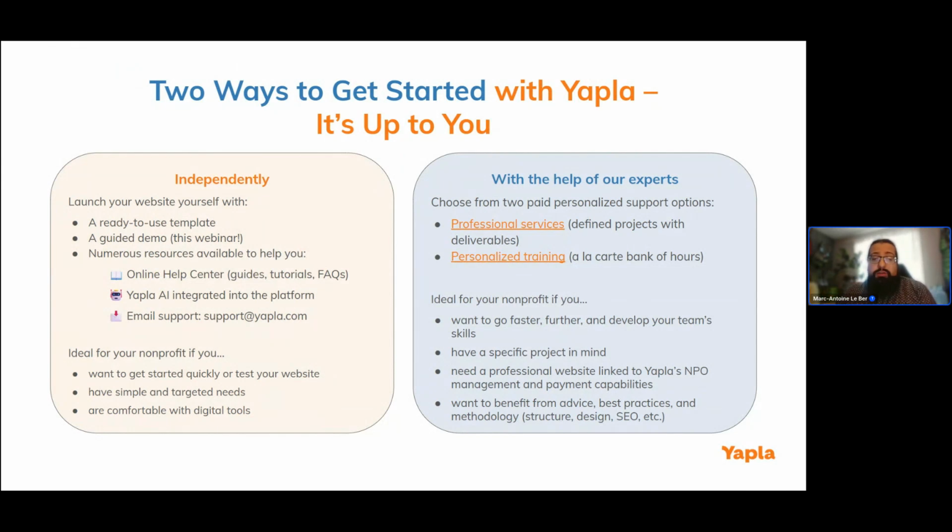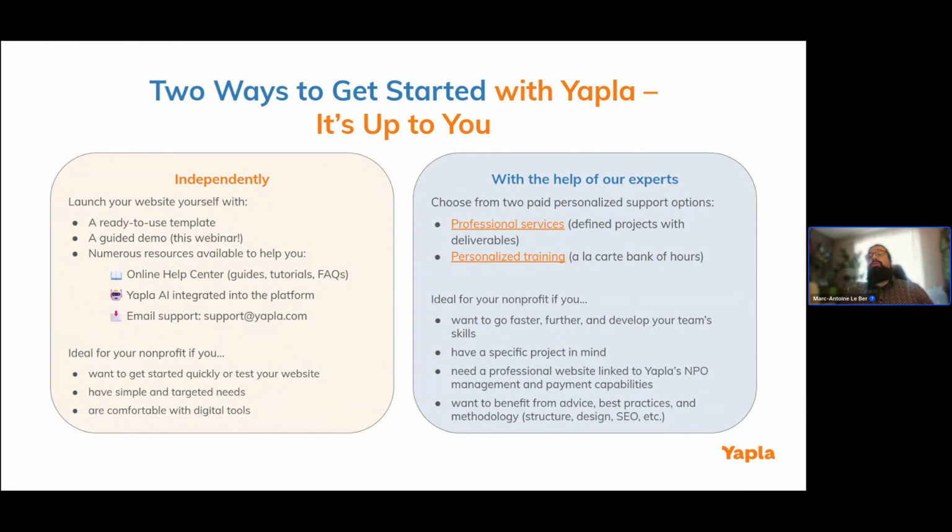You can go through the online help center. There are thousands of articles to help you with any aspect of the platform. We have a full Yapla AI that is integrated directly in the software. If you haven't noticed yet, it's at the bottom right, the small robot-looking button. And really, it's doing a great job at pointing people in the right direction to find the information they need to get to the next step.